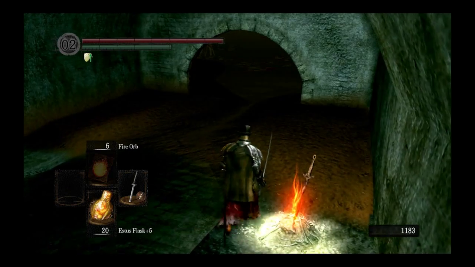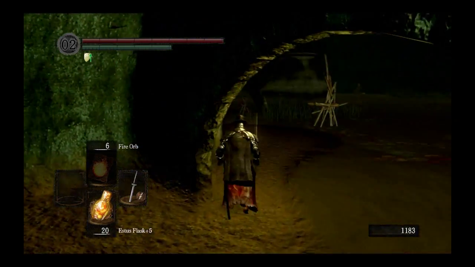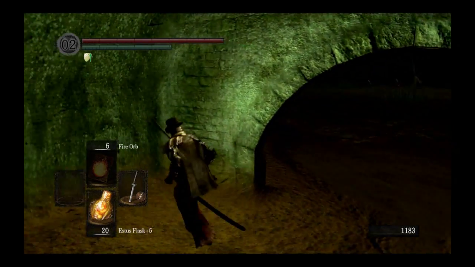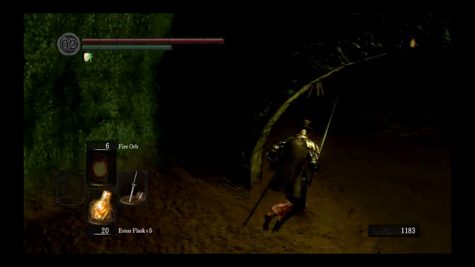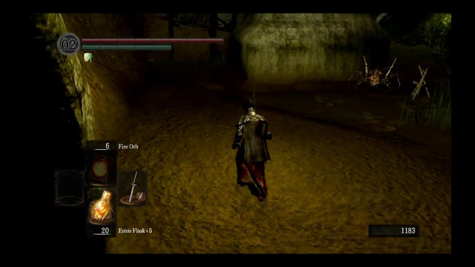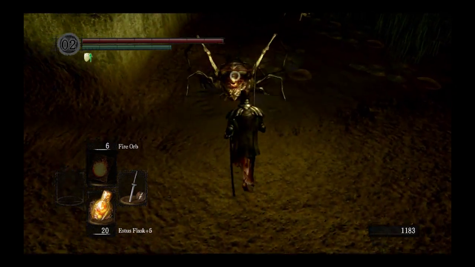Now we are in the homeward stretch. In this set of videos, we're going to try to get Ash Lake and the Great Hollow done. Make sure I got everything I need. Basically heading to Great Hollow right now.